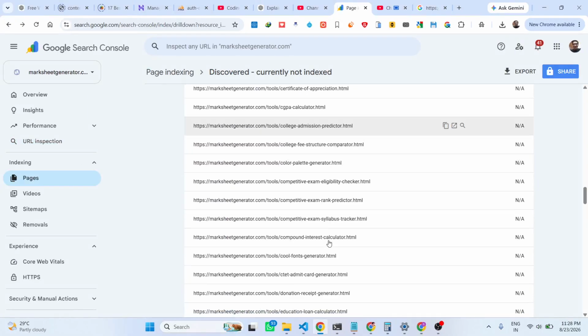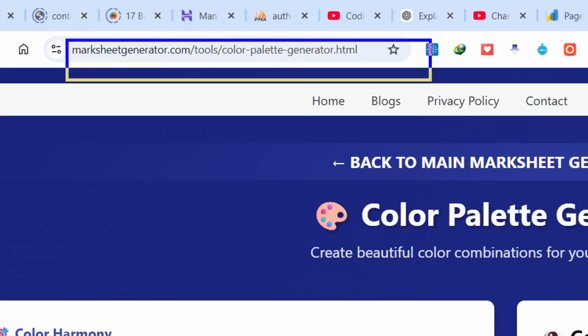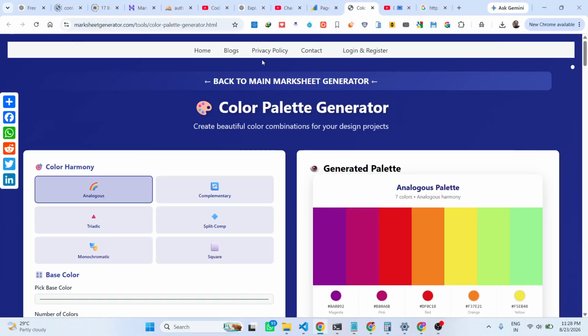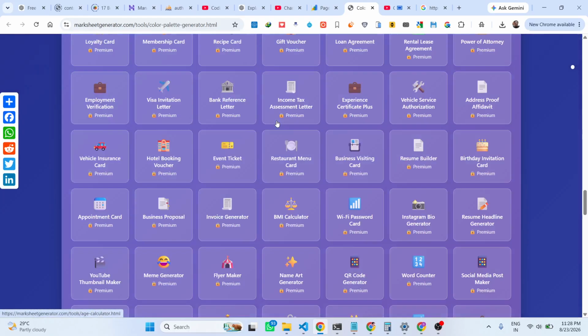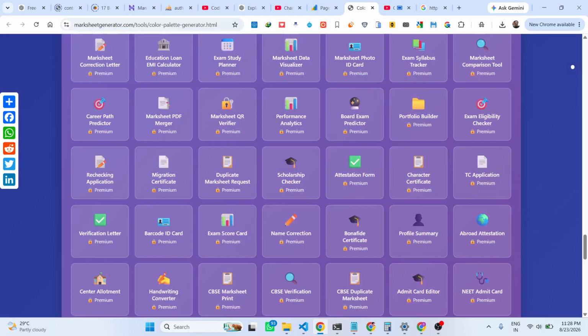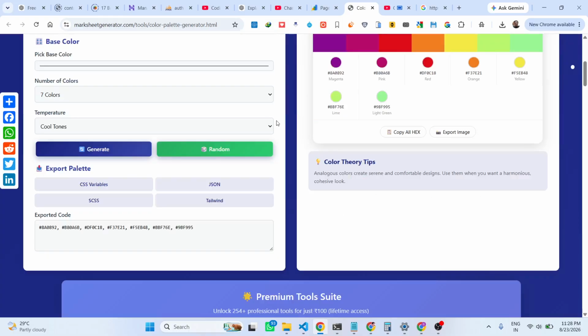In majority of the cases, but if still Google doesn't index your page, you need to open the page first of all. Just open the page which has not been indexed by Google. Simply check whether it has enough content or not, or it's a low quality page. Low quality pages are those pages which don't have enough content. So just make sure that your web page is providing value to the user. It is not created by AI. Most of the time, as you know, these AI tools create pages which create problems for Google to index pages.